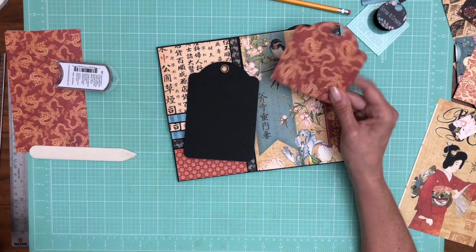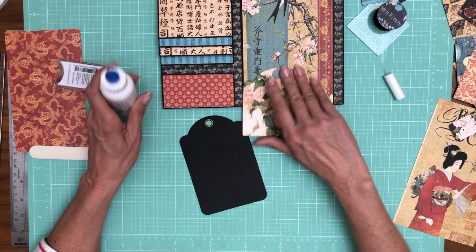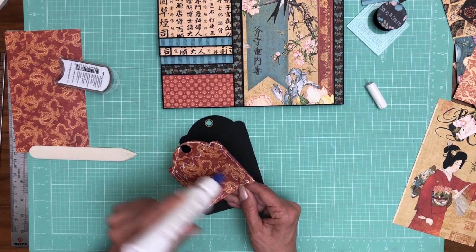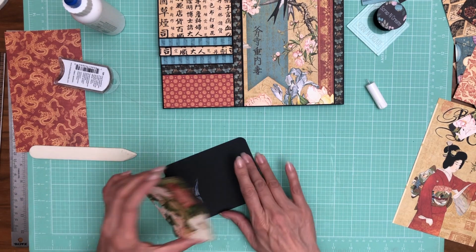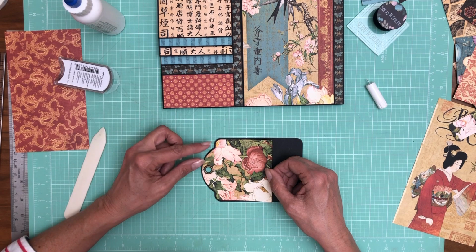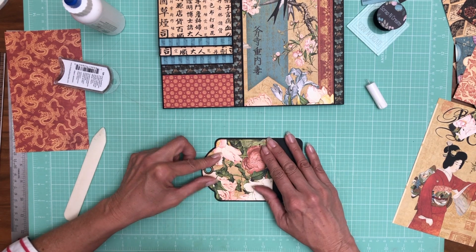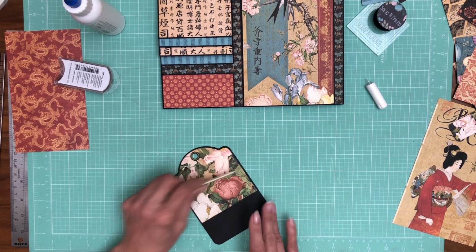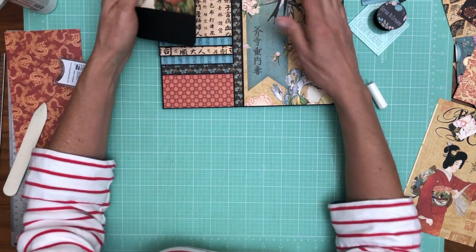So there's the flip side of it. It's the dragon page, which is this one. But I can't get enough of these flowers. So I think I've used every single piece that I've trimmed off so far. I just really love it. And color blocked on the bottom half of the tag will look nice, I think. So I'm going to come back and cover the bottom of that at some other point, because I just want to keep moving forward as we're kind of on a roll here.